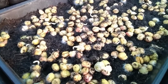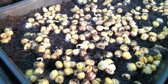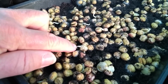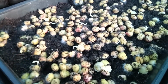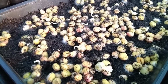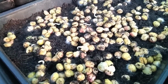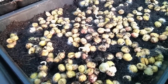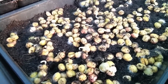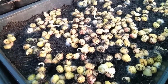These are the quick soak dried peas I sowed last week. You can see that some are germinating, like here, but you can see the fuzziness in quite a lot of them. So if you look around here, it's fuzzy here, here. That's because those are going mouldy. So yes, quick soak dried peas do germinate, but many begin to go mouldy.